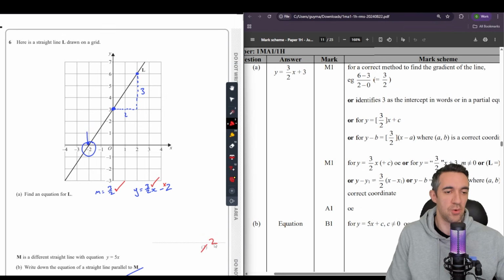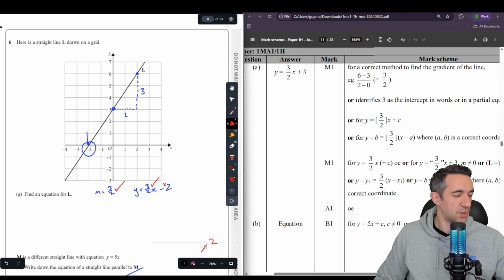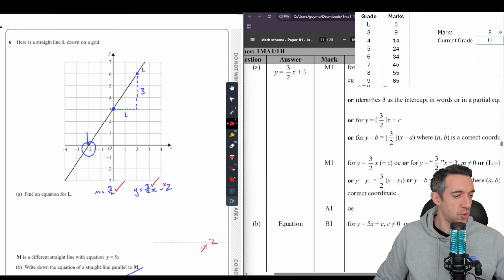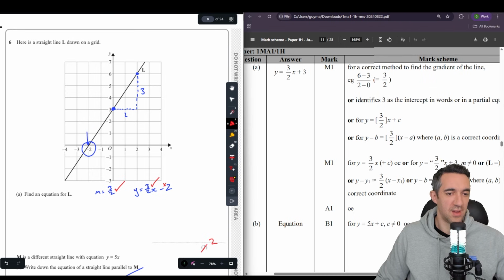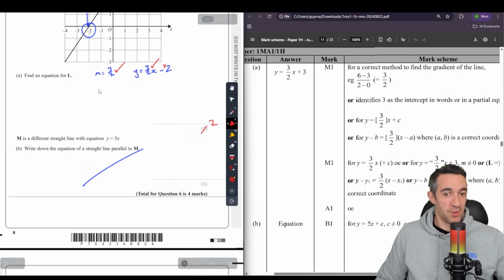So yes, I get my 2. Fantastic. Good guesswork on our examiners. Yes, we've got it. 2 marks. Gets me 10. I have now registered a grade 3. Boom. There we go. Nothing right so far. Question 6. We're now on a grade 3. Awesome stuff. Right, I wonder what we're going to get to.